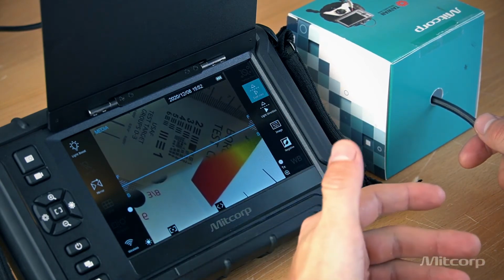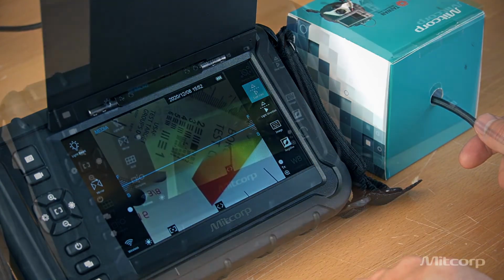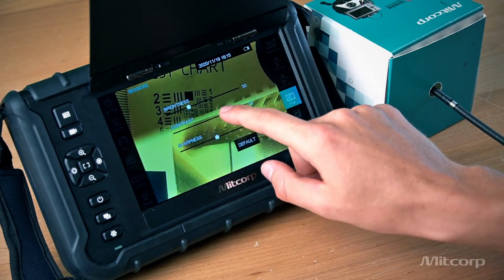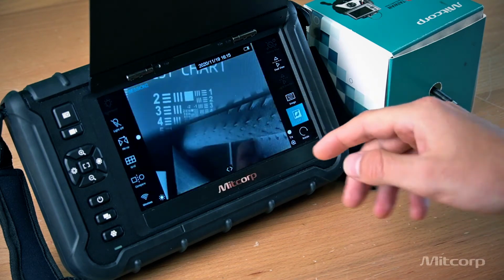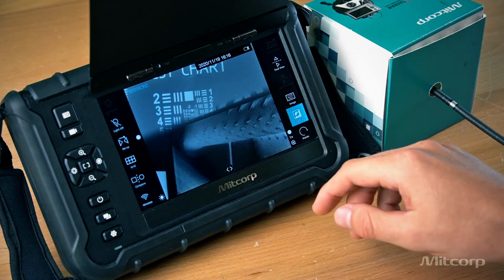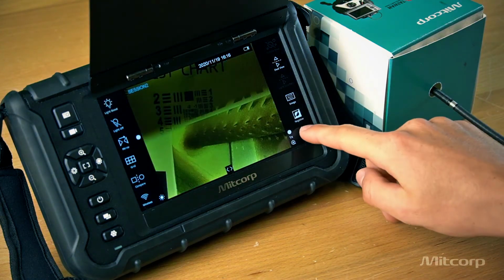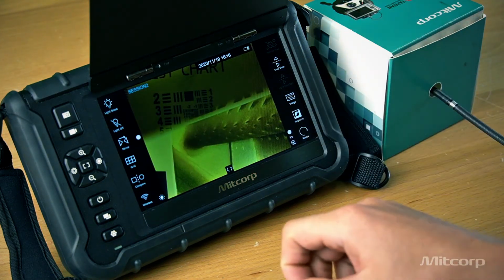And let's continue with more of our imaging functions, and let's see what we can do. Here we have even more image functions, such as adjusting the brightness, the contrast, or the sharpness of the image. We also have the negative view, which allows you to identify cracks easier, especially on rough surfaces, as we can see here below, so it's very useful. We can rotate the image, just in case you need to read something.